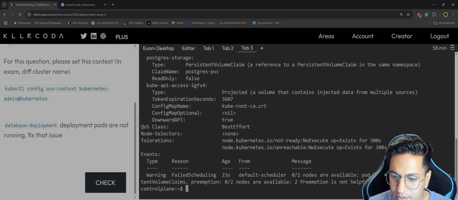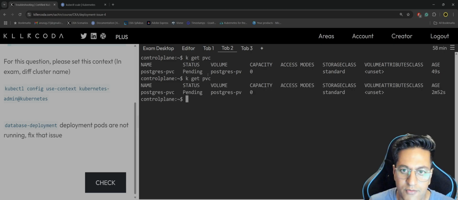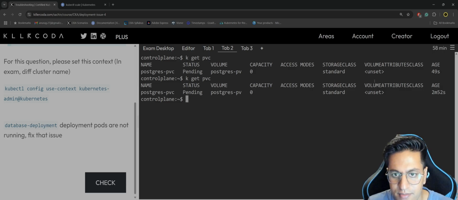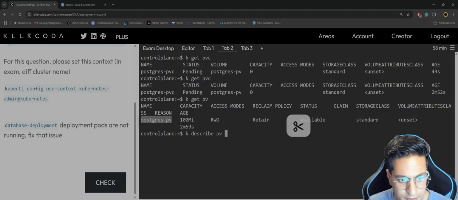Okay, pod has unbound immediate persistent volume claims. Okay, fine. So the persistent volume is still in pending state even after we have specified it properly, which means that there is some issue. So let me just do k get pv because I know the common culprits. The access mode over here is read write, and here it is showing as 0, right? So I'll just do k describe pv, just to show you exactly what's going on here.